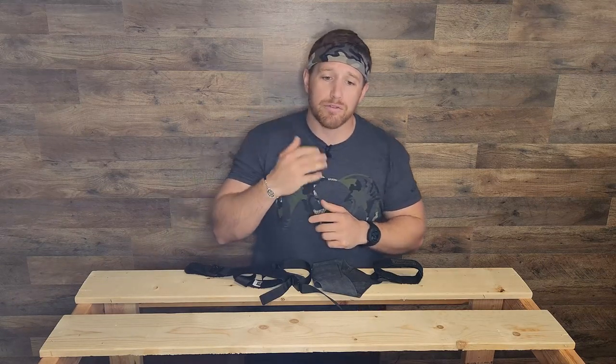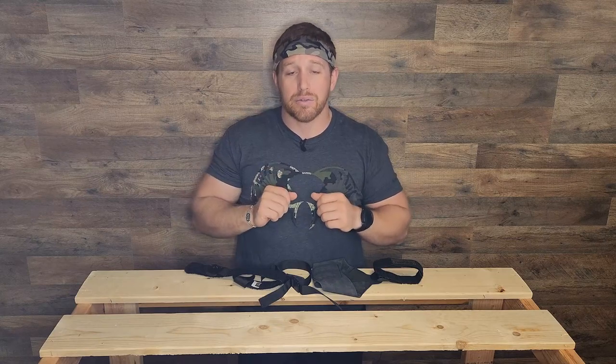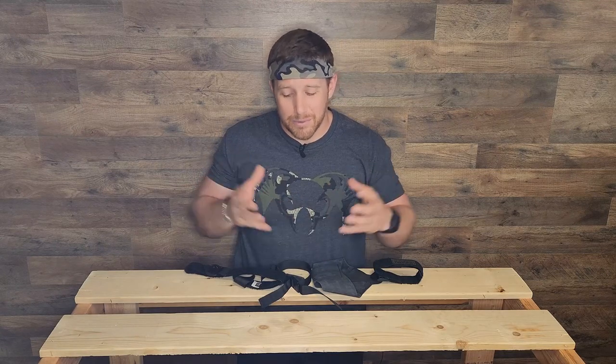I used to use the scabbard that came with the Everly Stock mainframe and I liked that for a little bit — completely hands-free, it wove into the MOLLE attachment, and went in between the frame and my pack right in the center where the meat shelf would be. I went away from it though because the bottom of it sticks out below the frame, so anytime I wanted to drop my pack or take a seat on a log or rock, I had to lay my pack on its front. I've since gone away from that as well.